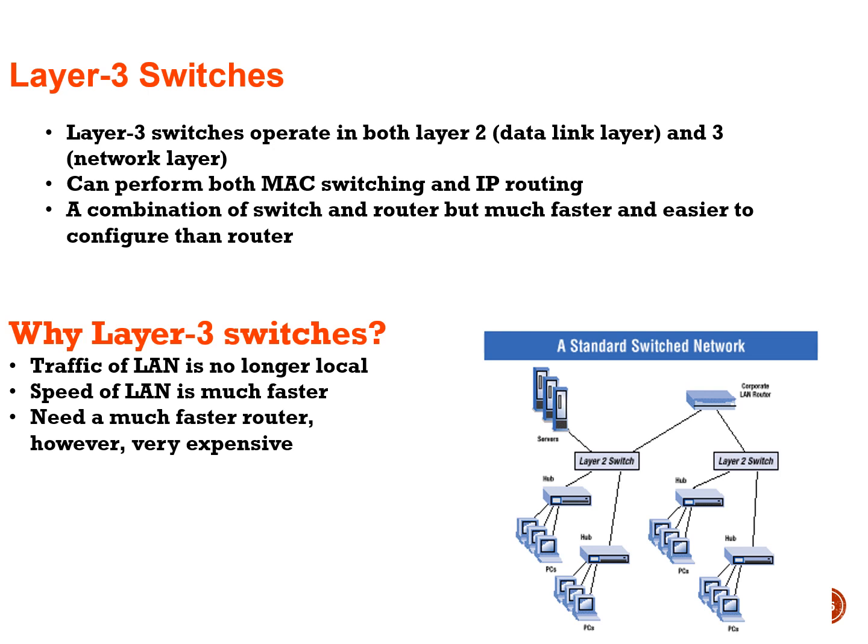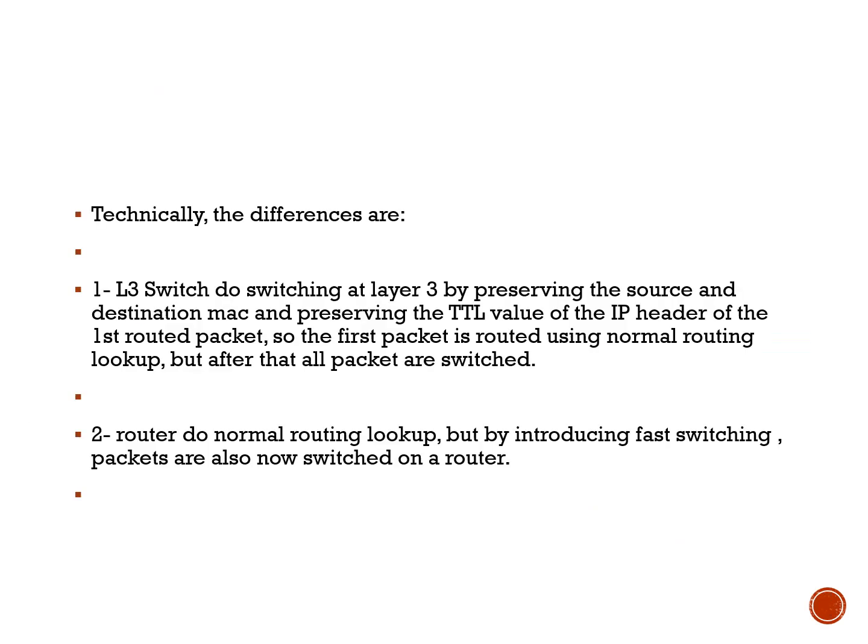Why do we use layer 3 switches? When we want a very fast router, but also an inexpensive one. Traffic is largely local and the speed of the LAN is much faster. If we want to go into deeper differences between layer 3 switches and routers, we can use these two slides, otherwise you can skip these two slides.